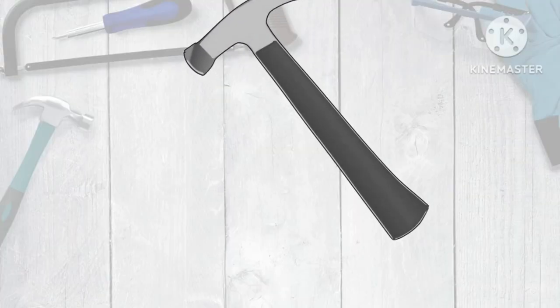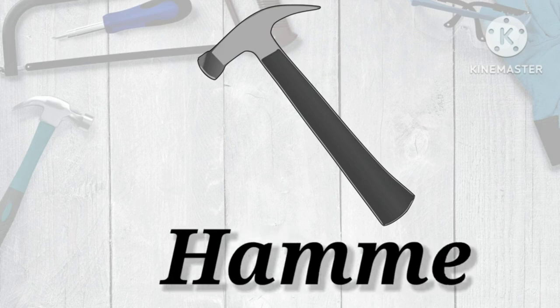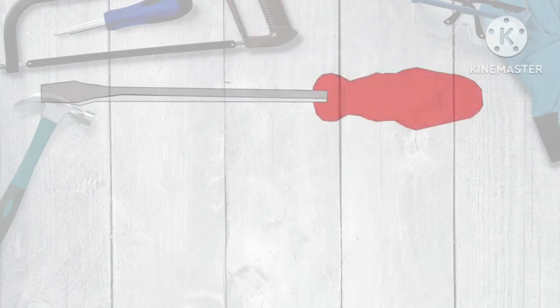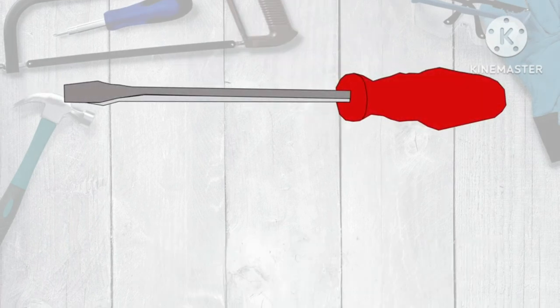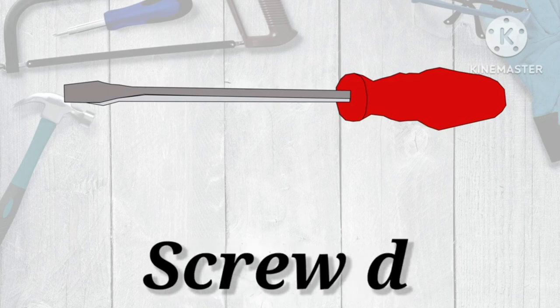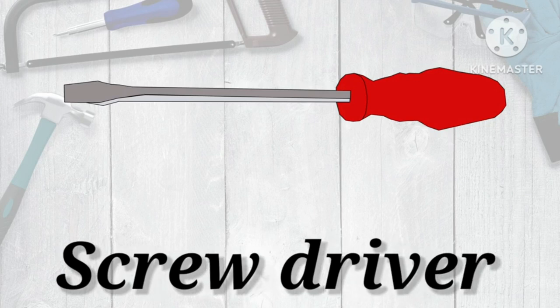This is a hammer. H-A-M-M-E-R. Hammer. This is a screwdriver. S-C-R-E-W-D-R-I-V-E-R. Screwdriver.